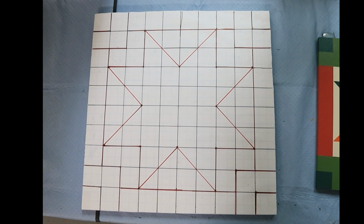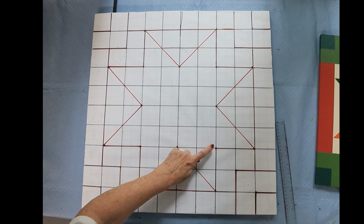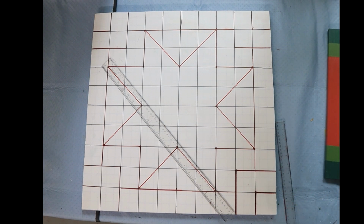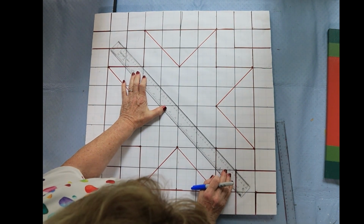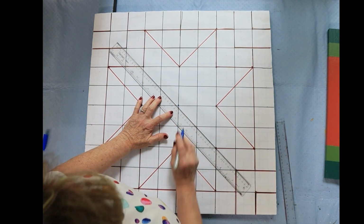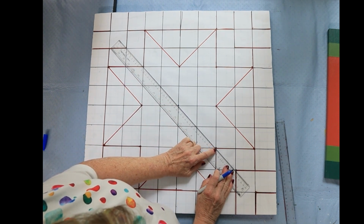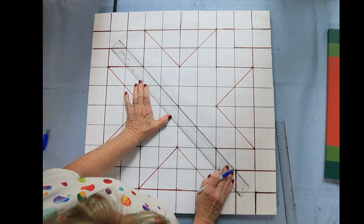There you go. All right, now we've got the outside of the star drawn. Now we're going to draw the inside. So what we're wanting to do is each one of these points need to connect. And you know what? I'm going to do that in blue. All right, now see, this is the center right there. That's the center. You know, I always say find the center. That's the center. So when we put our ruler in that particular corner and this one, we want to make sure it crosses through the center.